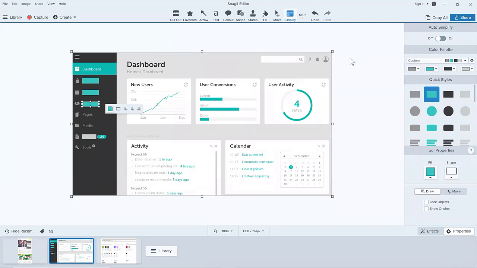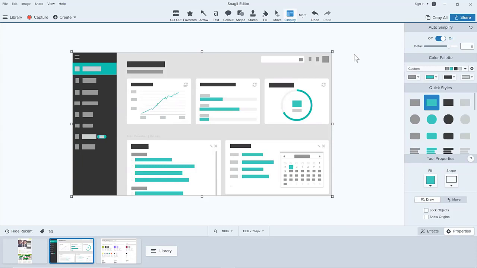But instead of manually putting all those squares on this image, there's this really cool button here up at the top right corner that saves you a ton of time. So I'm going to just take my little rectangles off here and click the Auto Simplify button. And within seconds, it's made this image into a simplified image that I can use for, like I mentioned, training, or maybe you've seen these on your websites when you've seen loading bars. A lot of times I've seen them become available more and more out in the wild.